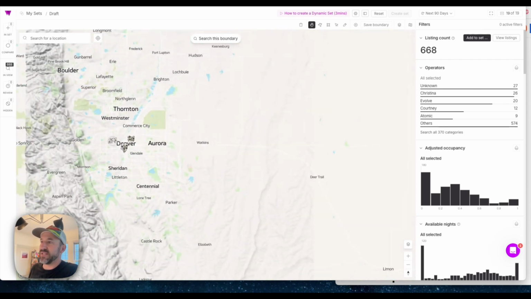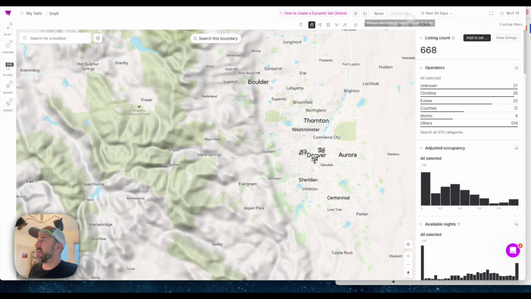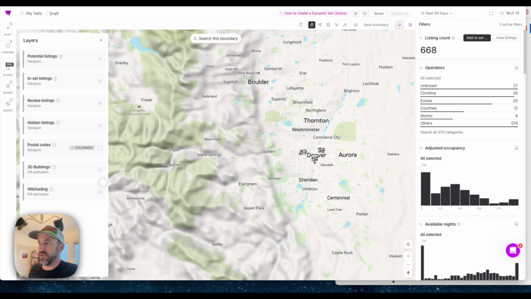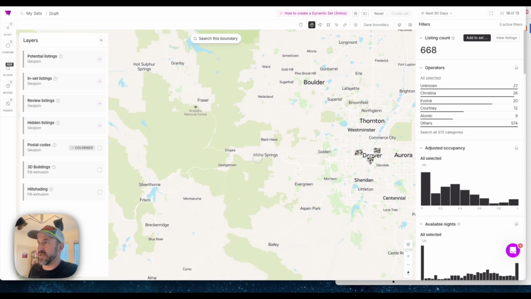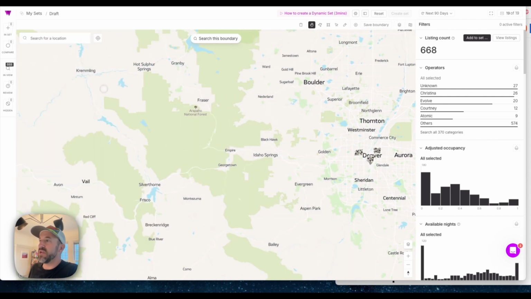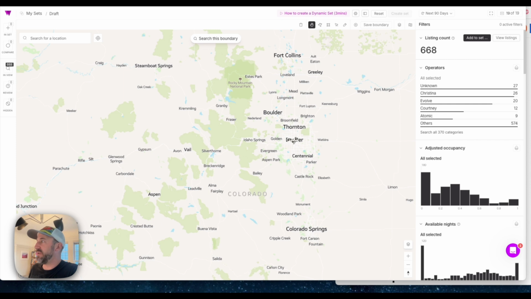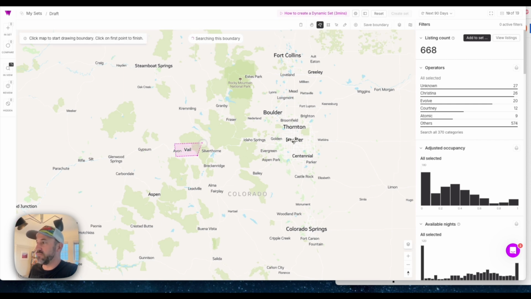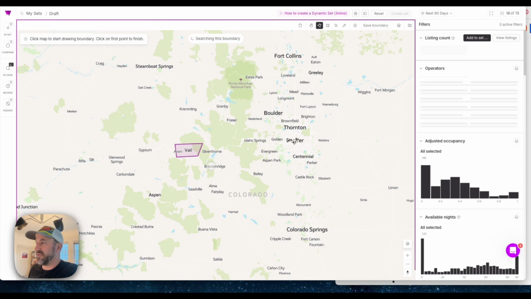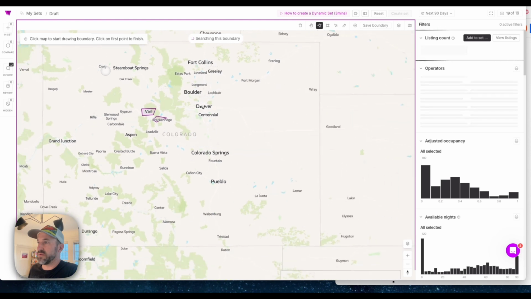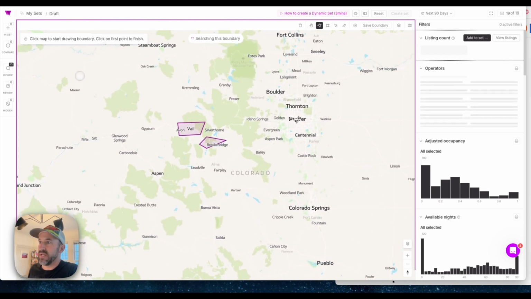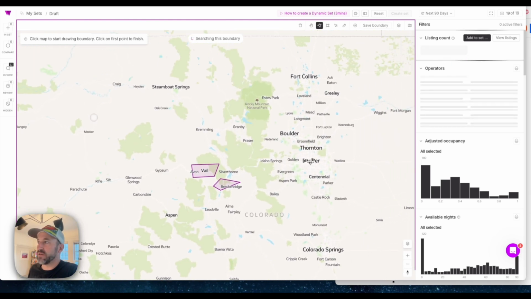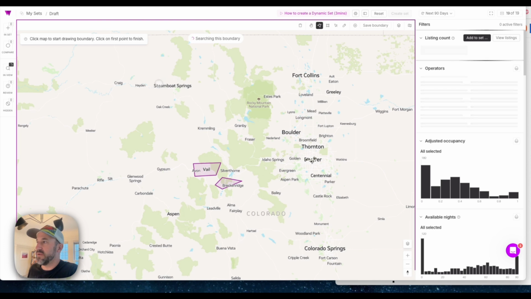The thing I always think about is, especially if you're getting into the mountains, and I'm actually going to strip out hill shading and 3D buildings for a second. If you were in the mountains, we actually don't think it would be crazy if you drew a boundary for Vail and a boundary for Breckenridge and maybe a boundary for, I know Steamboat's right around here. There it is. And Steamboat.